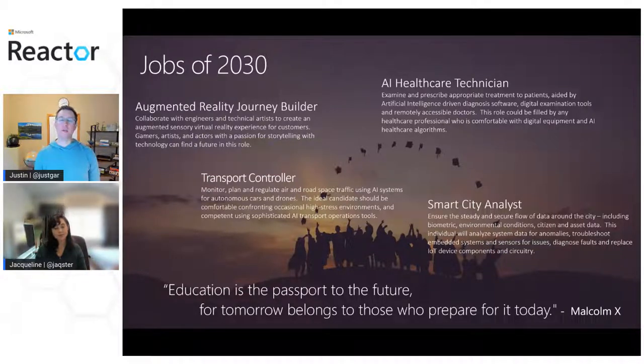Yeah, absolutely. One of the terms that comes out pretty often as I work with educators and faculty is computational literacy. For those of you maybe not familiar with that, and I'll paraphrase here, it's the ability to understand how computers work and how to think systematically. As you described, Jacqueline, with some of these job roles, you may not become a dedicated software engineer tomorrow, but to have literacy, an understanding of coding, the way computers work, and the way data relates to each other is super important for the job skills of tomorrow.